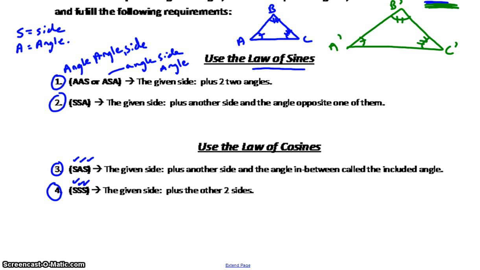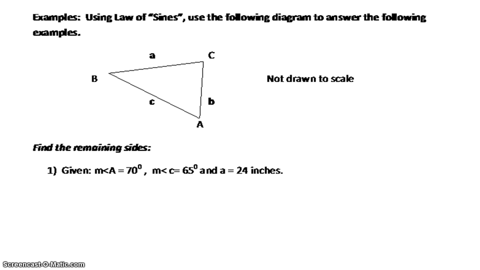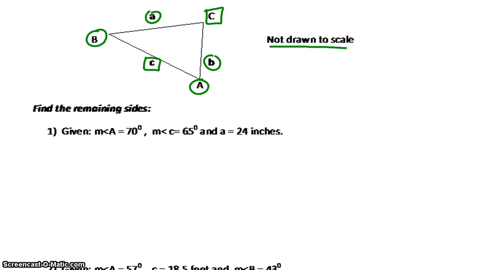Now we'll look at a couple examples. Here's a triangle, and this triangle is generic; it doesn't even have to be accurate. It says drawn not to scale, which is often the case. But what is accurate is that if I have an angle B, I have a side opposite, little b. If I have a capital letter A, that represents the angle, and little a is on the other side, and so is true with the C and a little c. Normally little c marks the hypotenuse of a right triangle, but in this case they don't matter. They're just variables representing sides and angles.